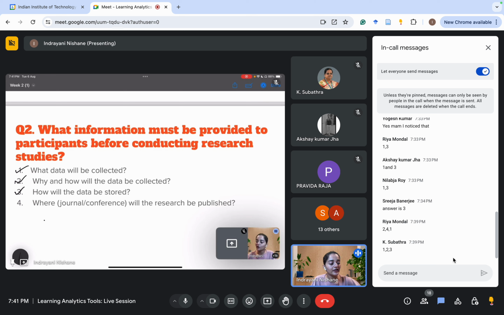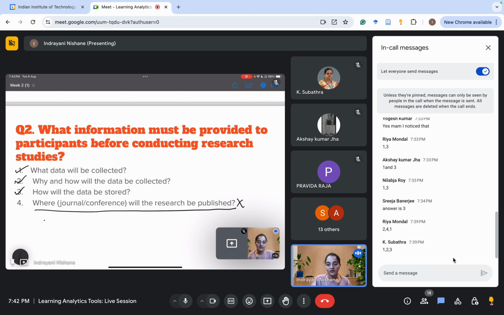And even before your data is collected, even before your analysis has happened, we can't predict whether that will be accepted in a peer reviewed journal or a peer reviewed conference. So this is something which is not in our control. Our control is we can analyze that data, we can write the research paper, and we can try our best to get it published in the best of the venues. But we can't guarantee that, okay, we will submit the paper only to XYZ conference or ABC journal. No way we are going to predict that. Okay, so this is again a tricky statement, and this is not true.